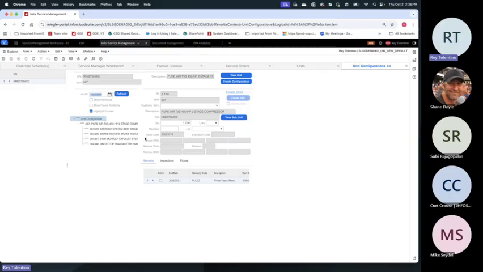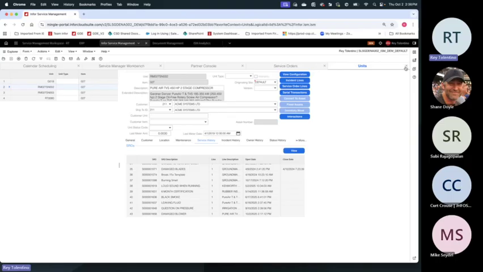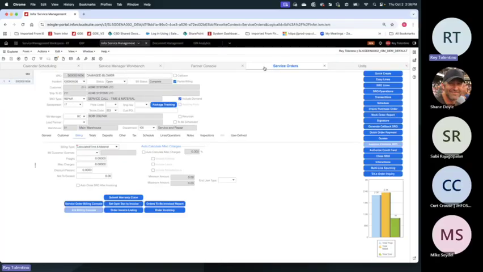If I changed any component in this equipment, this configuration will change to add anything that I replaced, and of course the new parts that I've added, and if there's any kind of warranty related to any of these components, it'll also include that information for me to review. So I have a full history of all the work we've done on each unit of equipment for the customer, and that will remain in the system, as well as the information on the work orders that we performed there.